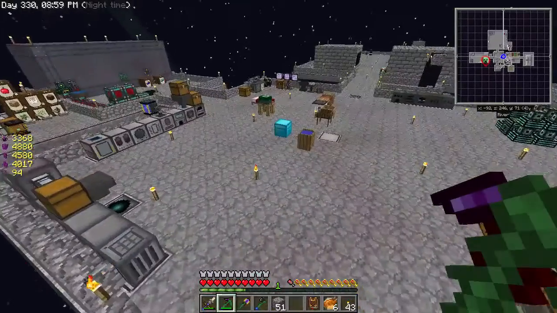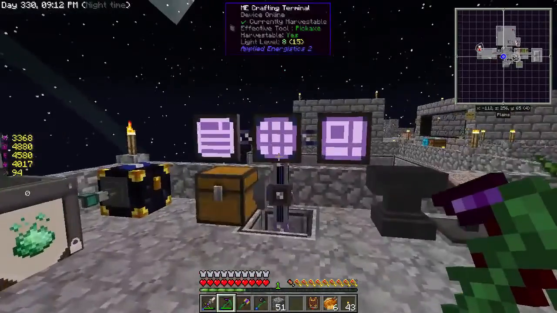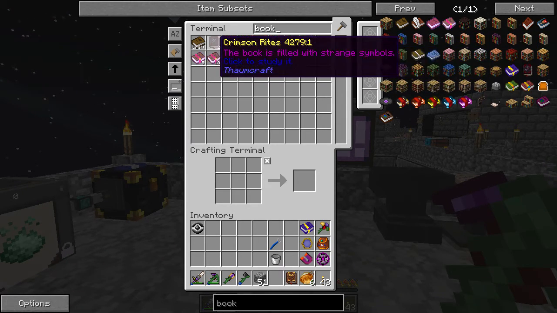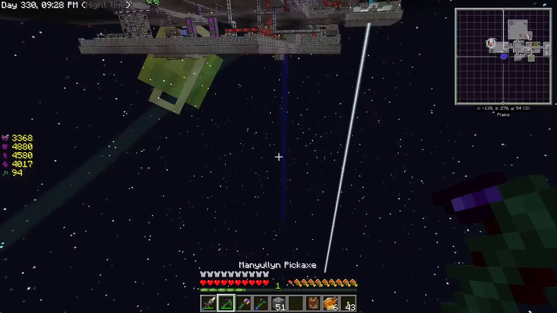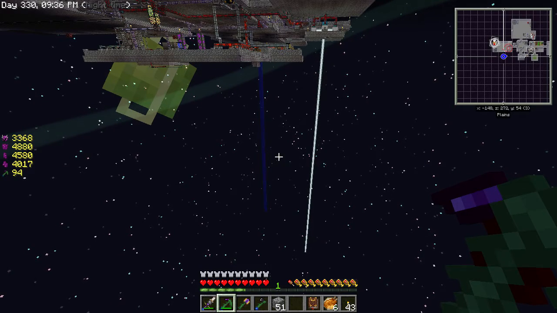So I just want to make sure there's no other seeds that we're going to have issues with. Silver, platinum, lead, nickel, all easy enough. Slime. The only other one that's going to be a pain is the experience, but that is why we set up this. I'm going to have to do it manually, but all the enchanted books is how we're going to get the enchanted seeds.